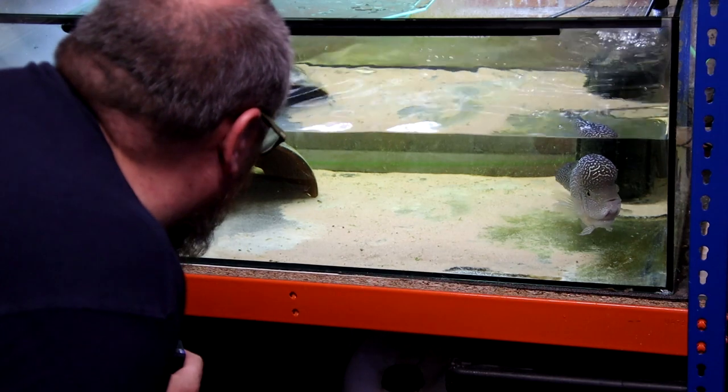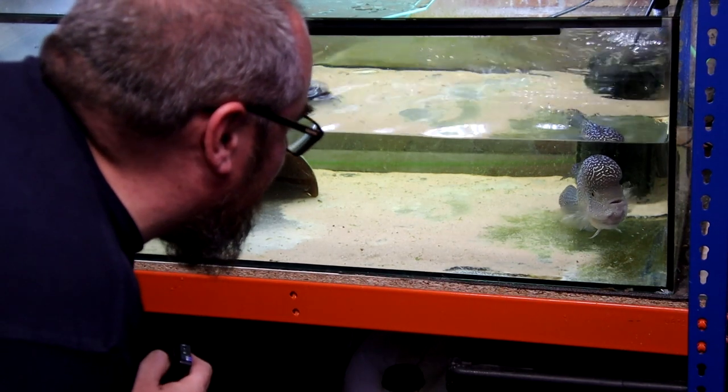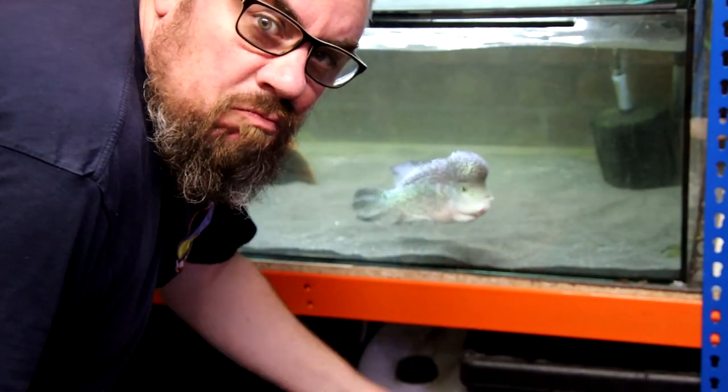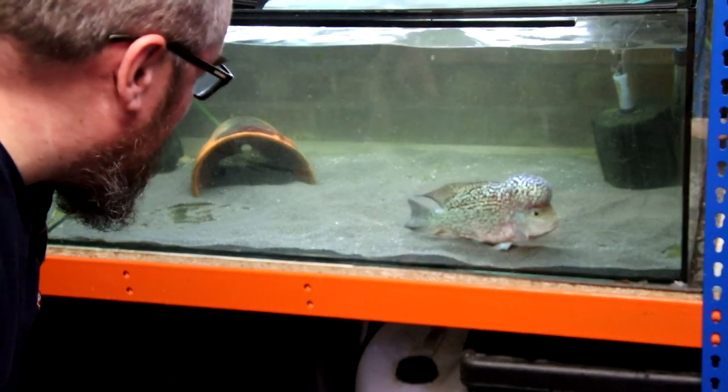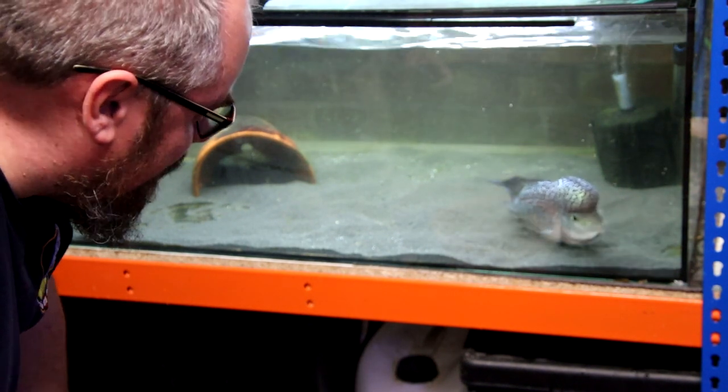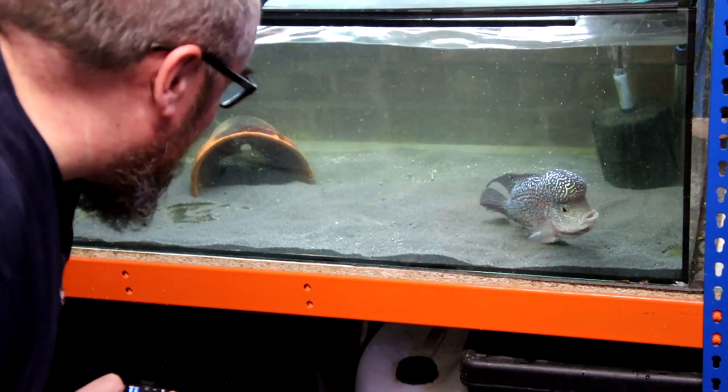Anyway, right, clean these filters out and maybe try some black sand. See if you like that. Looks a bit better. What do you think? Humphrey seems to like it. Set to work rearranging it already, so yeah, we'll see how it goes.